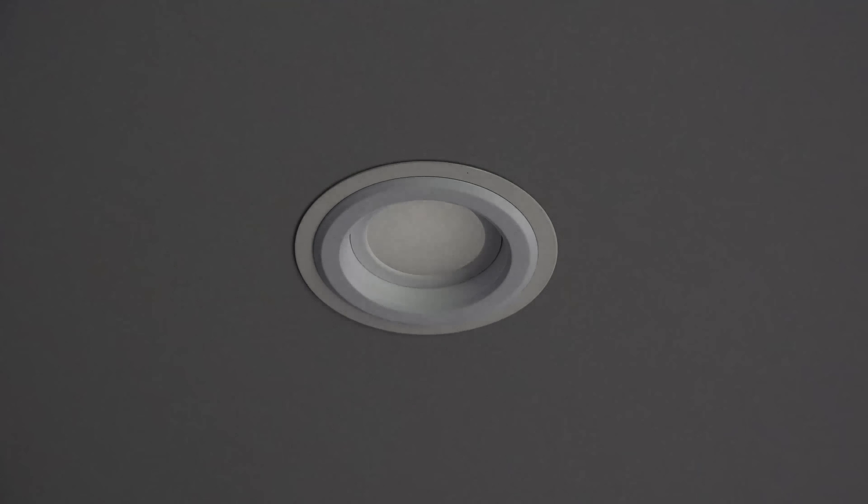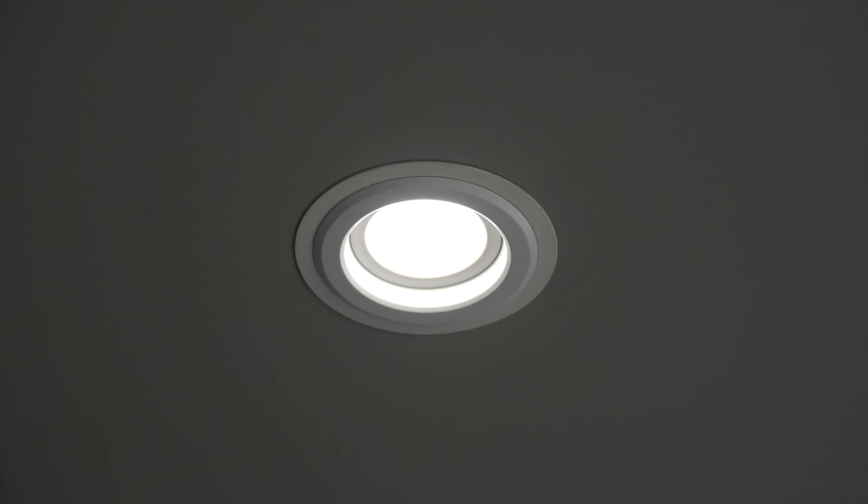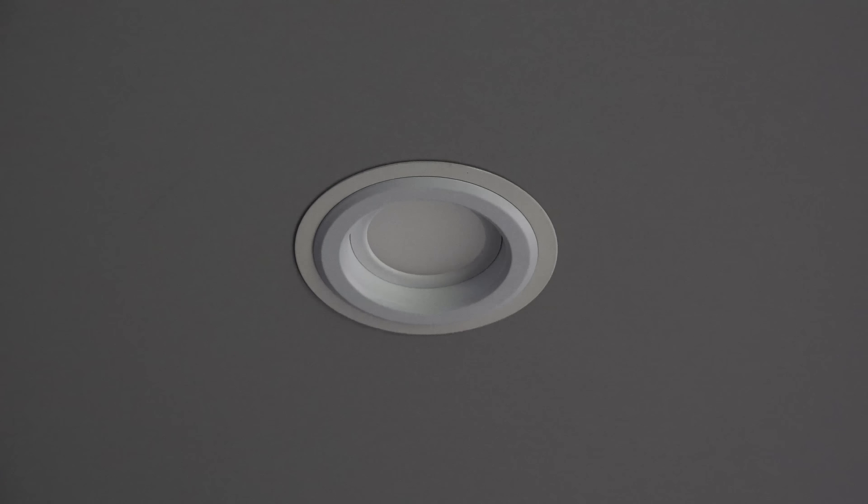LEDs respond a little differently when you turn them on. Unlike with an incandescent, where they gradually come up from zero to full brightness, the LED will have no light initially and then will start at around 25% or so of brightness. You can turn them down at that point to the dimmest level, but they don't start from zero. Also, the four lights in the room don't all immediately start at the same time — you might get three starting at once, and as you ramp the dimmer up a bit, the fourth will kick in. But then you can dim them down and they look great, though they do have a slightly different characteristic than a traditional incandescent.